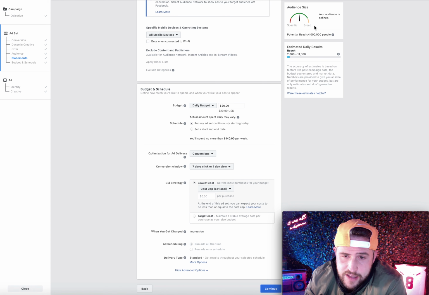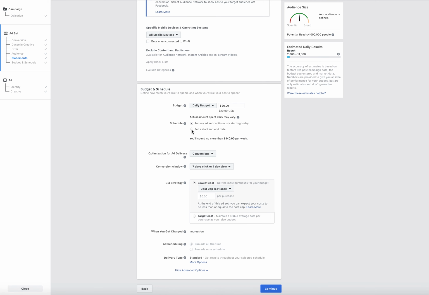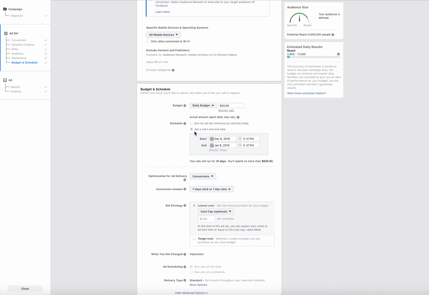If I want to set an end date, I only want $20 a day. I thought you can't do that unless it's a lifetime budget, but I guess you can set it for a specific period. If I'm running a daily budget ad, I don't ever set an end date. I just end the ad itself, so it is what it is. If I select lifetime budget, then this will serve my budget over whatever period of time I set, and you set the total amount.